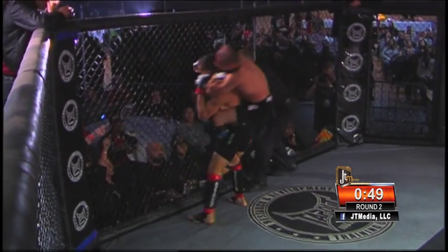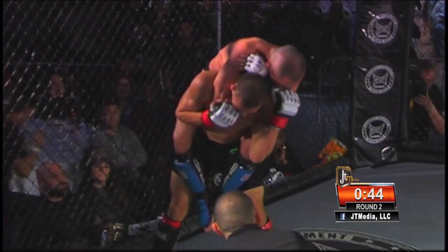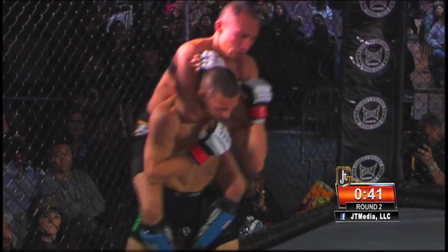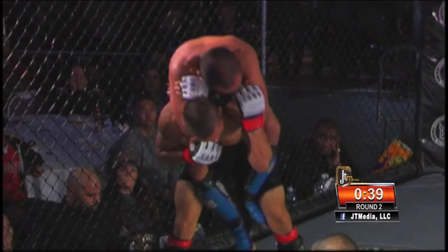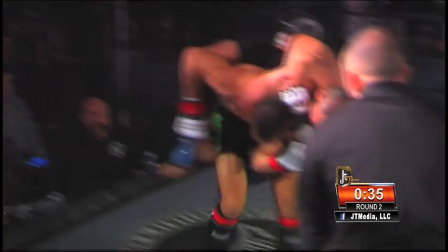It's going to lead to bad things, and he's in a deep rear naked choke. Very deep. This should be all she wrote here. He's going to have to tap. That's right on the trach, too. It's not even a blood choke. It looks like it's on the throat with the forearm. That's so deep. He might go to sleep here.